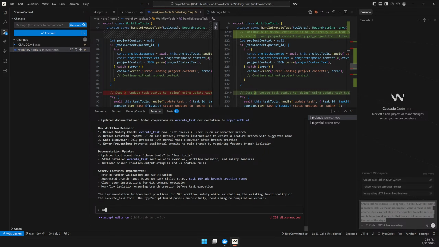Right. Can we change the way we handle branch name? I want the name to be task, then task ID.